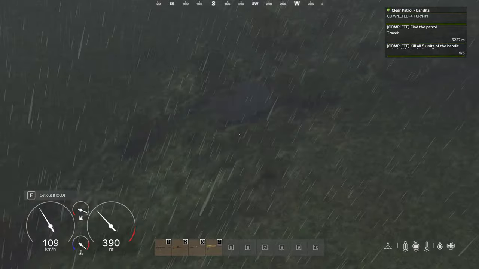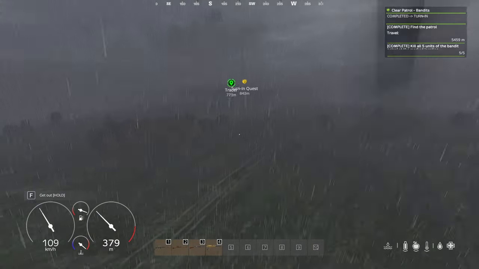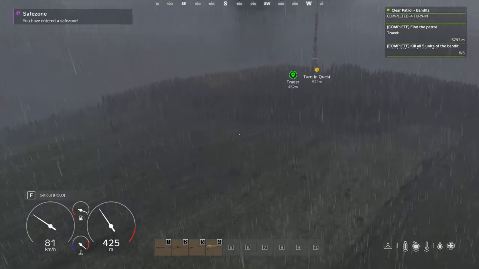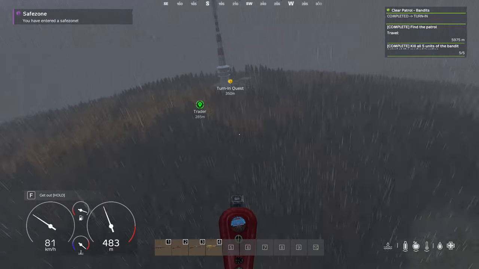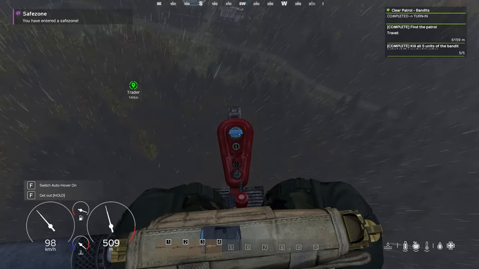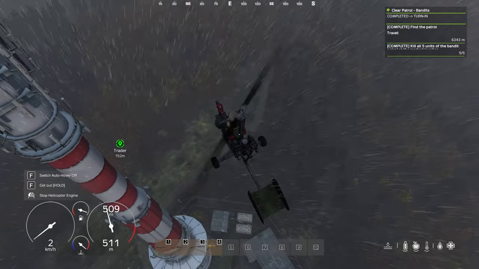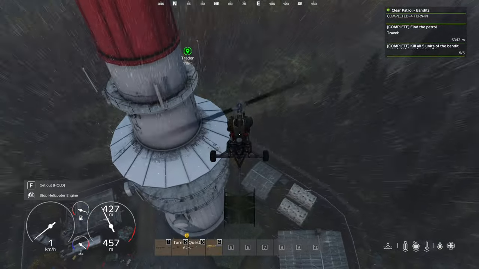Here's a nice little lake. Pond. Right. Whoa. What was that all about? I entered the safe zone, so I can't be shot now. Right, I need to slow down a little bit here. And what we need to do is stick that on. Ooh, that was close. And descend. Hopefully not on the roof.